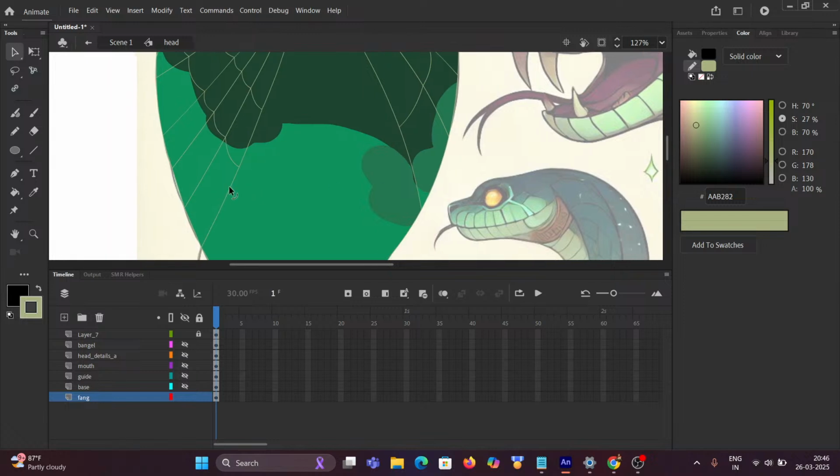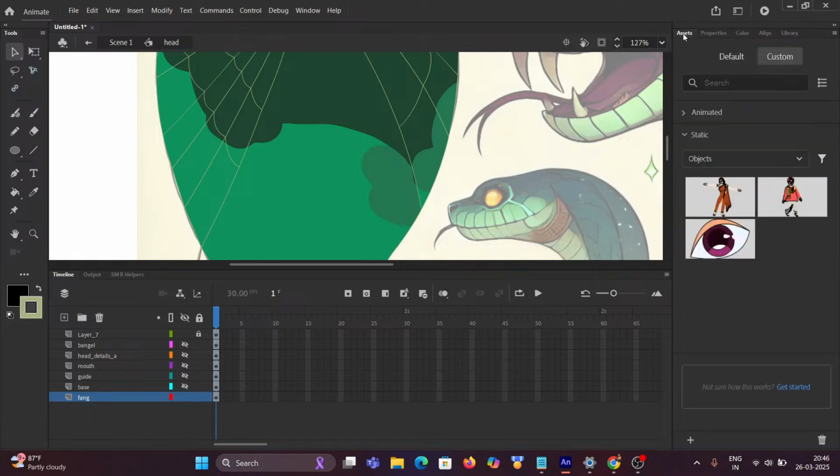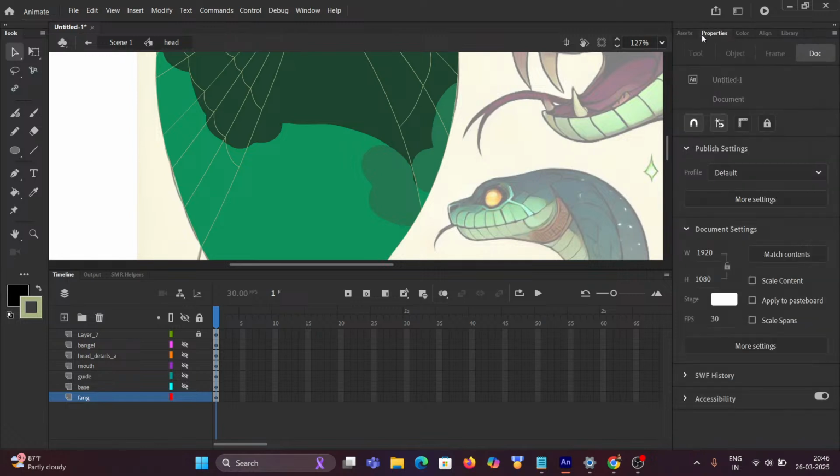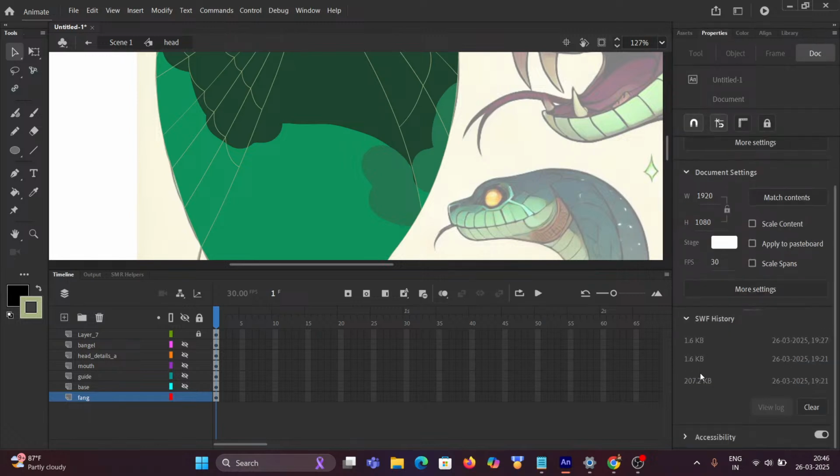Can it have some shadow effect? Can I add some effects? No color. Add it to swatches, assets, properties. There is nothing.